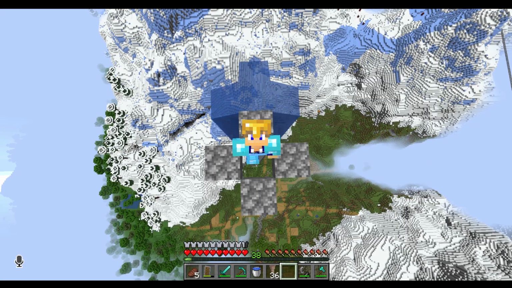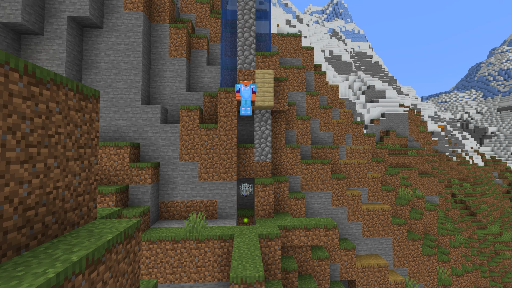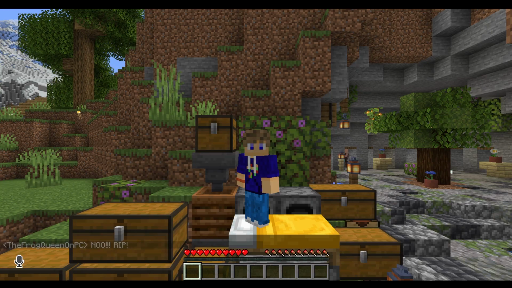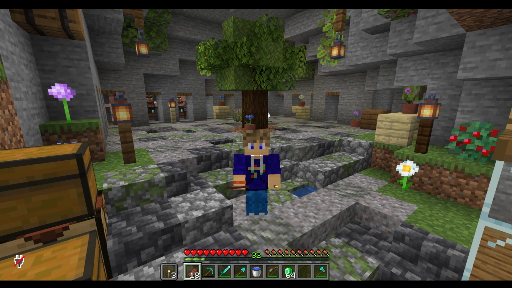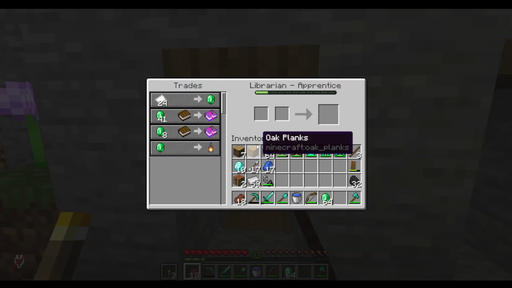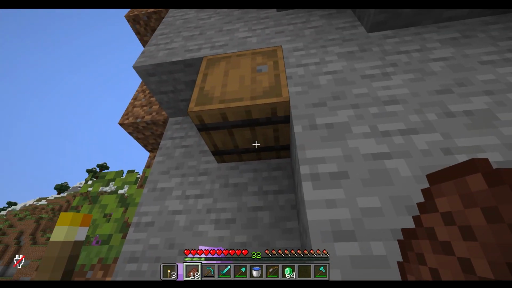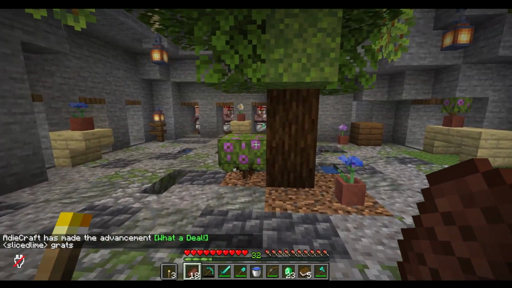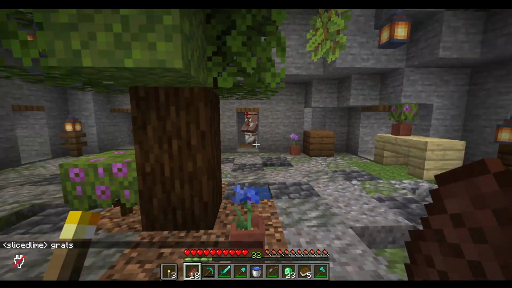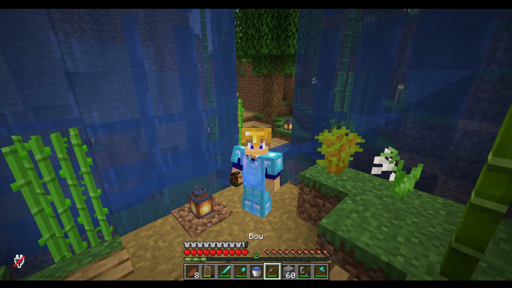I'm on top of the world! Oops. I'm over at Dave the Guy's base now because he has some villagers. And first and foremost, the thing that I need the most is a feather falling book. I'm going to go around all these folk and see what I can pick up. But after plenty of trading and some enchanting, my new glowy armor is complete.